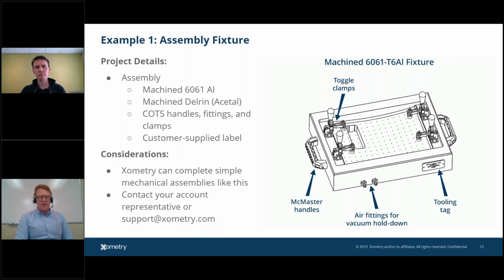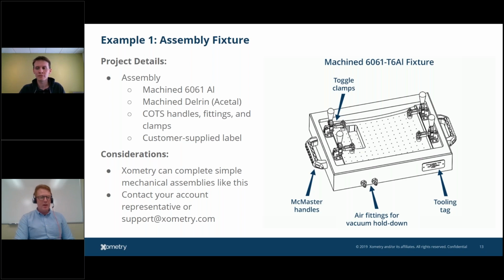So like I said, I get to work with a lot of our different customers, and I thought this would be a good opportunity to show you what kind of things come through the ZamaTree platform. It's really easy to get a demo of how our quoting site works, but it's a whole different experience to know what we're comfortable manufacturing.